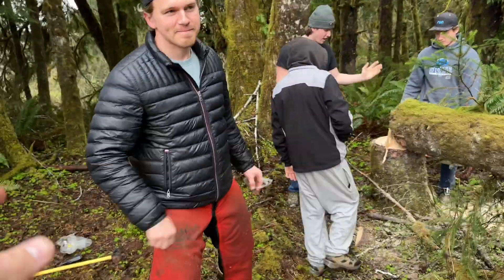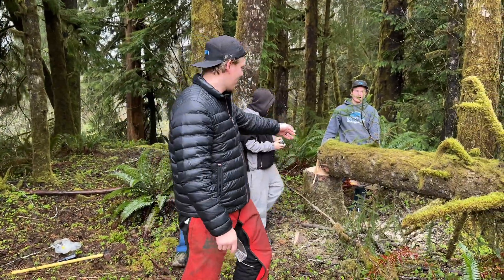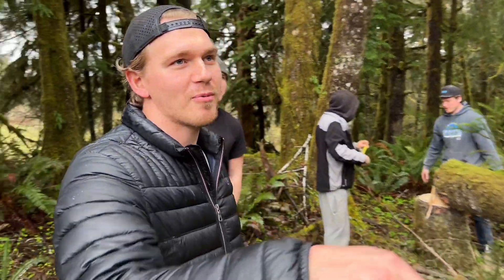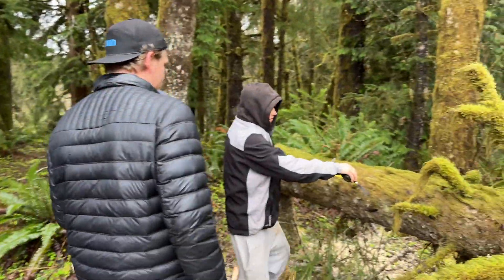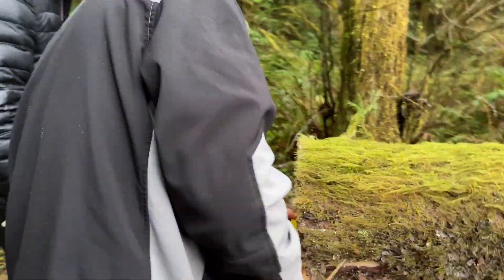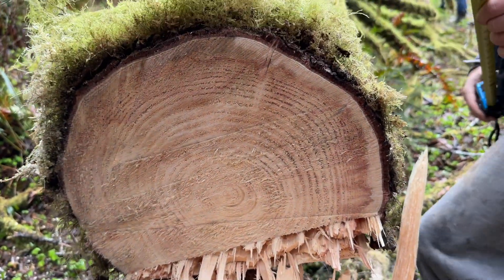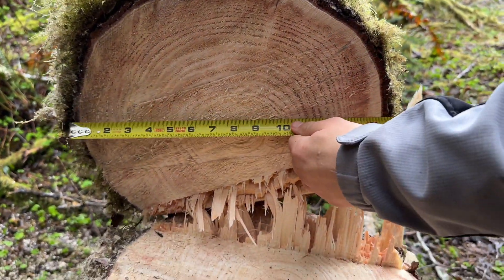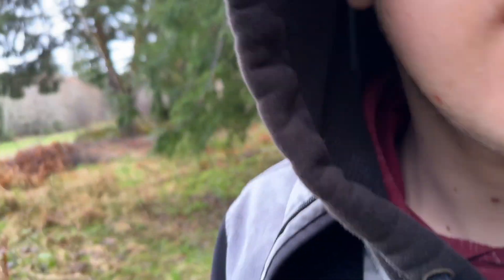Okay, who can give us the rundown? Jimbo Baggins, please give us the rundown real quick. First tree right here that we fell on our own property — what's our diameter? About 12 to 15 inches — about 14. Jed is from England, so it is difficult for him to use inches instead of centimeters. Let's cut the branches first.